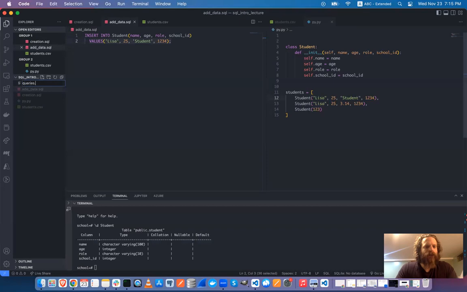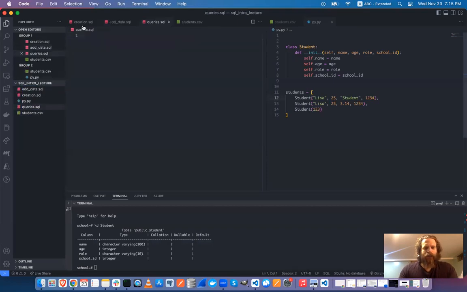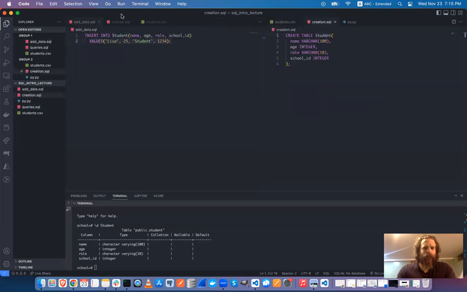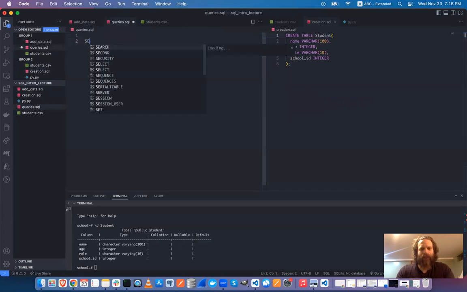I could also write this directly, but I'm going to write it here just so we have a record of it. It's easier to see. So how can I see what's in this database? Well, you write a select statement.